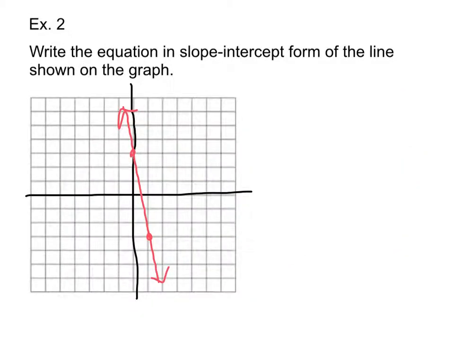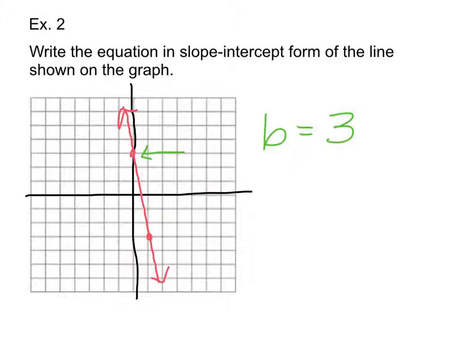Okay, now let's write an equation in slope-intercept form from the graph. You'll still be able to find the slope and the y-intercept and then write your equation. So the first thing we need to do is to find the slope and the y-intercept. I think the easiest thing to find first is the y-intercept. So I'm looking for where the line crosses the y-axis, and that's at this point right here, and that would be +3 on the y-axis. So the b, the y-intercept, is a +3, and then we need to find our slope.